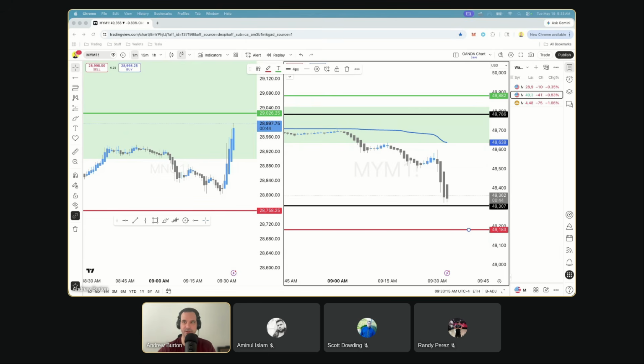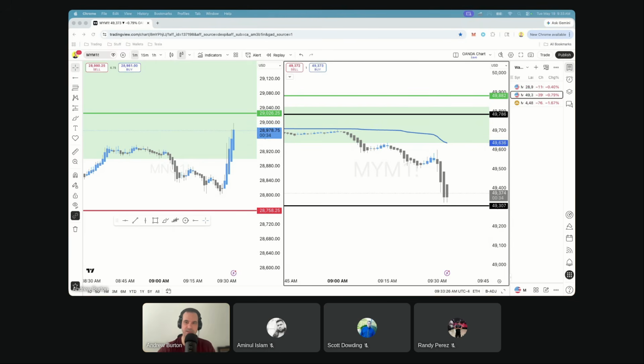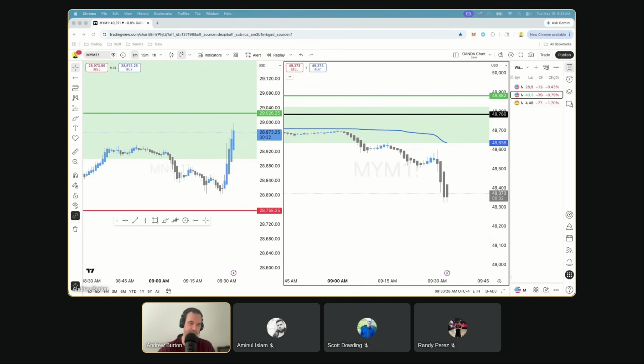Okay, so it's 9:33. You can see it pretty much came down to our line. We can take this off, oops, wrong one. We can take this off because it did take out the liquidity from there. And we've got to grab our line here. So this is when we can actually trade. And then we go 9:30. So this is the US 30.